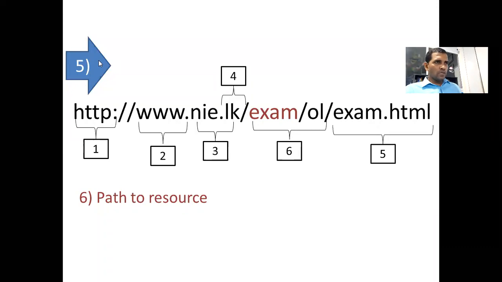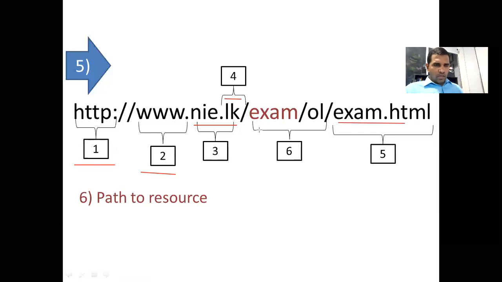So if you take this one, now you know protocol. I'm talking about the definition, right? You know the term protocol. You know the term World Wide Web. You know the term domain name. You know the term TLD. You know the term web page name. And also you know the path. All of them are clear now.